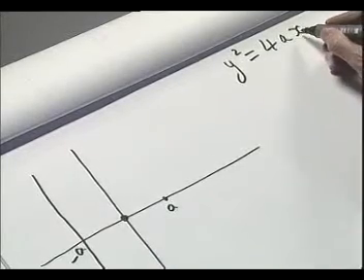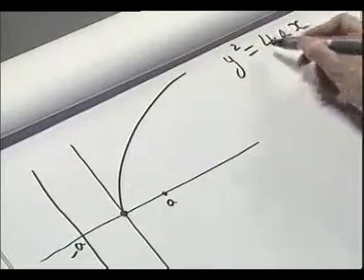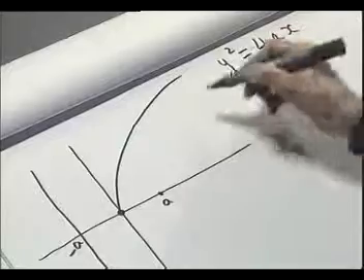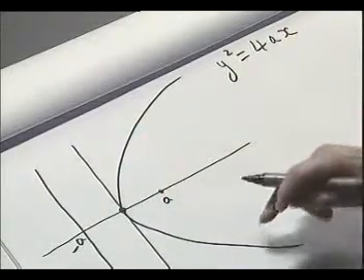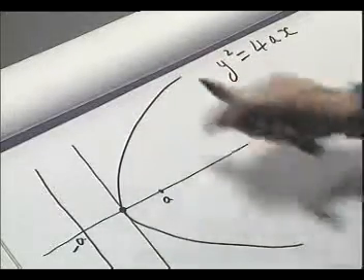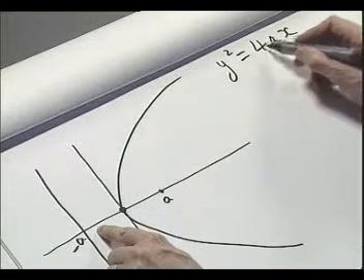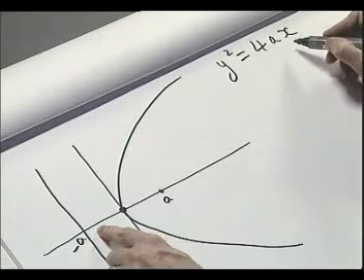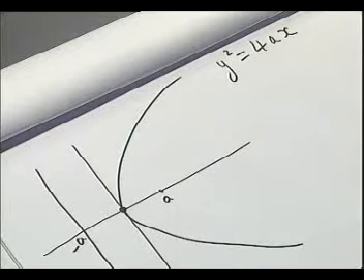Well, if we take positive values of x, we can see we're going to get that. But a positive value of x gives us a value of y, which when we take the square root is plus or minus. So we can see we're going to have that and symmetry in the x-axis. Notice we can't have any negative values of x because 4a is a positive number, times a negative value of x would give us a negative value for y squared.